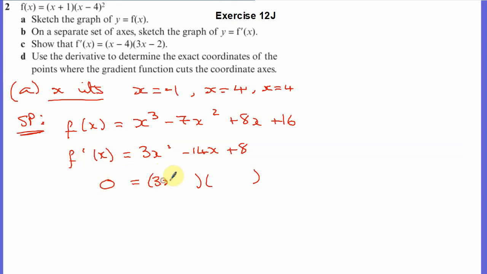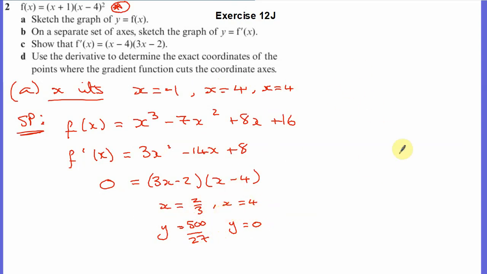So when I factorize that, it's going to go like this. So x equals 2 over 3 and x equals 4. For the corresponding y values, we're going to substitute back into the original. Never back into the differentiated form, always back into the original when you're finding a y value. And we're going to get a horrible fraction again, 500 over 27, and then y equals 0. Well, we expected this one. These coordinates there are the minimum point, like I said before.